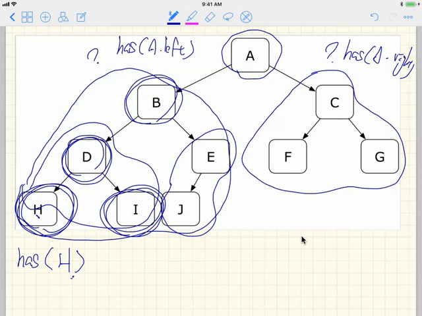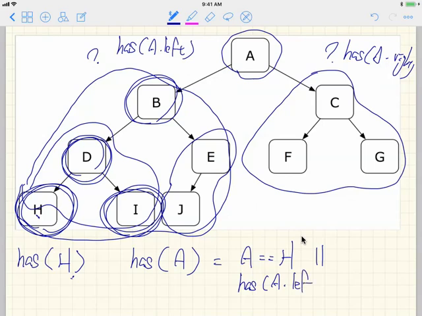Right? So now think in this way. Has of some subtree rooted at A would be, to put it a little bit mathematically, defined as either A is equal to H, or has A dot left, or has A dot right.